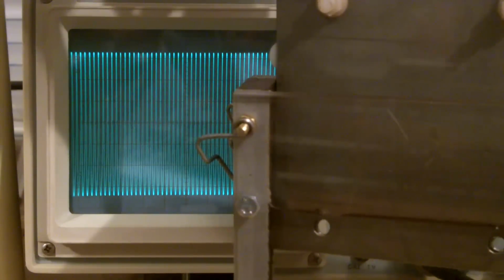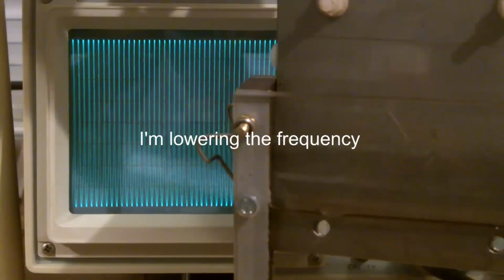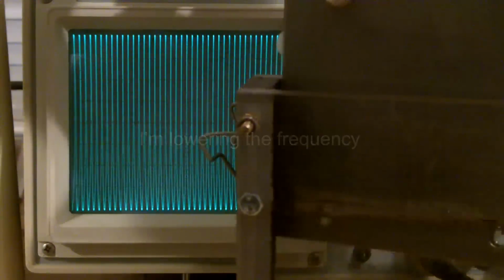Okay, now that's an increase in capacitance. I'm just going to vary the frequency. Yeah, I'm going to have to change the gain on there. So that's introduced the cell a little bit. Now I'm just going to tweak the tuning.